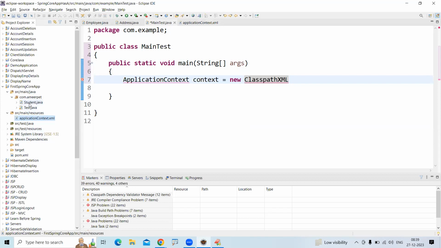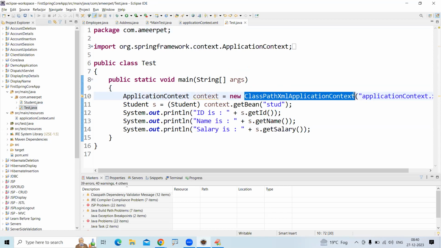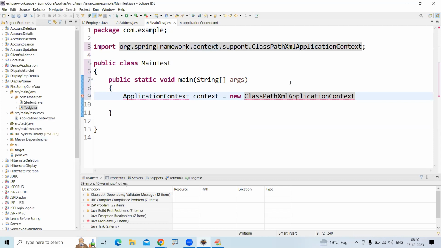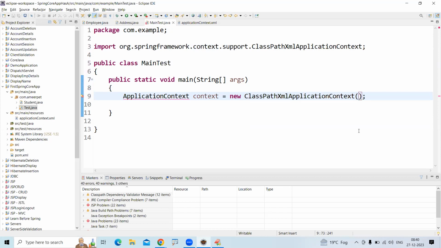Left side also you can specify ClassPathXmlApplicationContext, the same one only, I'm not changing. And here you need to specify the XML name, which one?